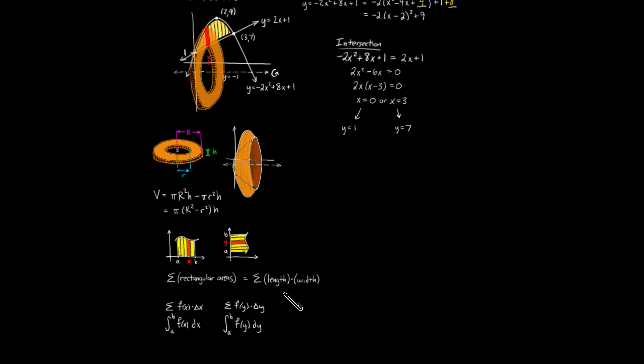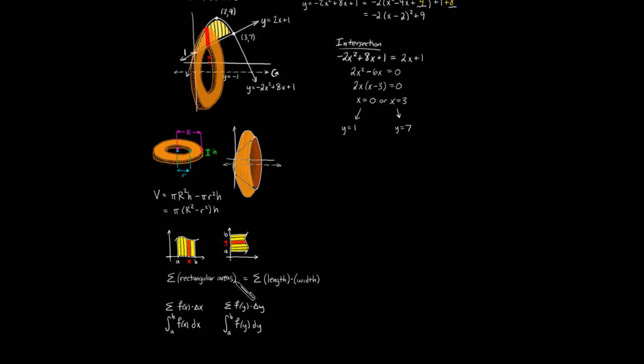Of course we could do better than length times width, because the length of this red rectangle here would be given by the height of the function, right? The y value, the f of x value. And the width of this rectangle here would be a tiny, tiny change or difference in x. And the same thing goes over here. We could express the length of this rectangle as some sort of function of y, and the thickness of that rectangle, which is very, very small, as some tiny, tiny difference or change in y.